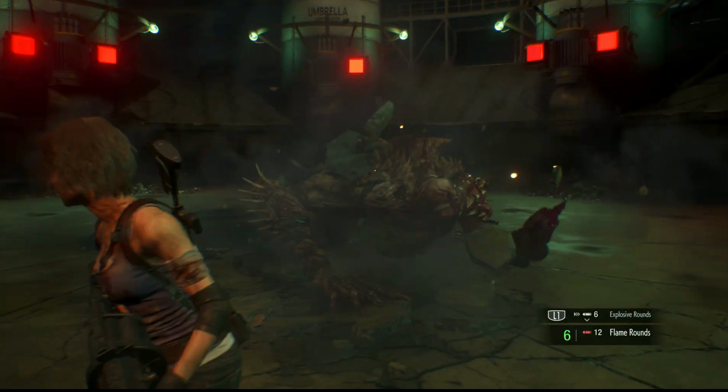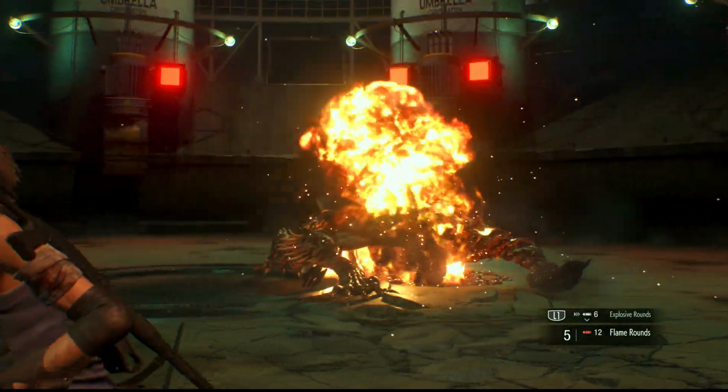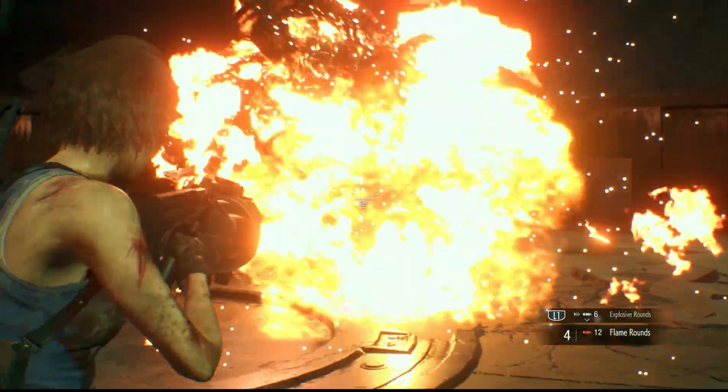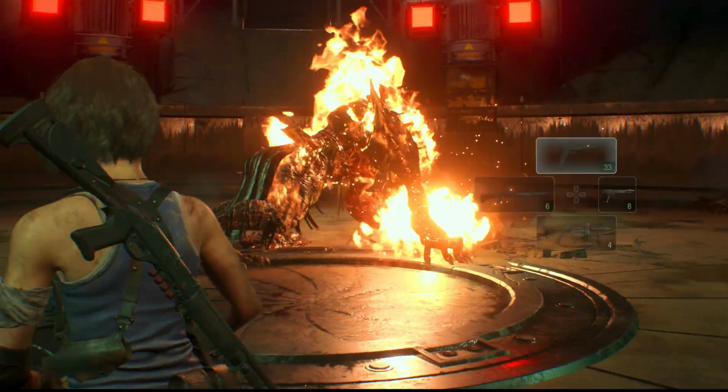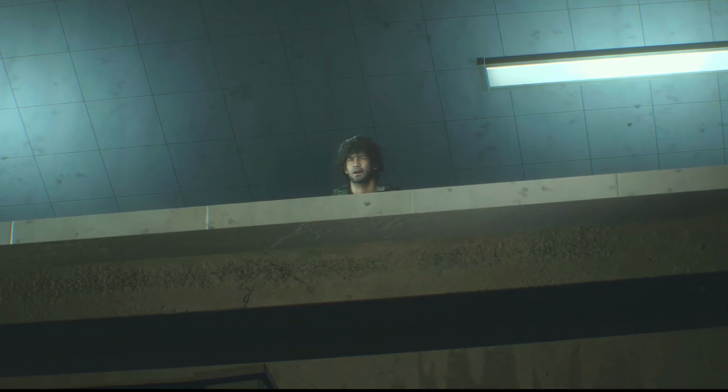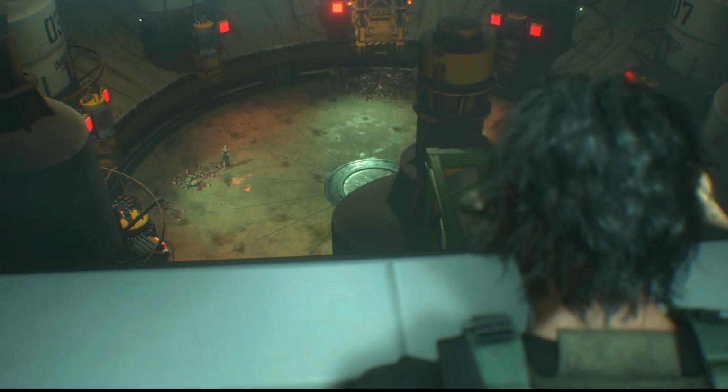The trick here is to use your flame rounds if you have them. I recommend saving them throughout, always for the final boss. He is flammable, and he'll take some extra damage as he burns. And yeah, just keep laying into him. Eventually he will fall down. Carlos will tell you that he will spot you.